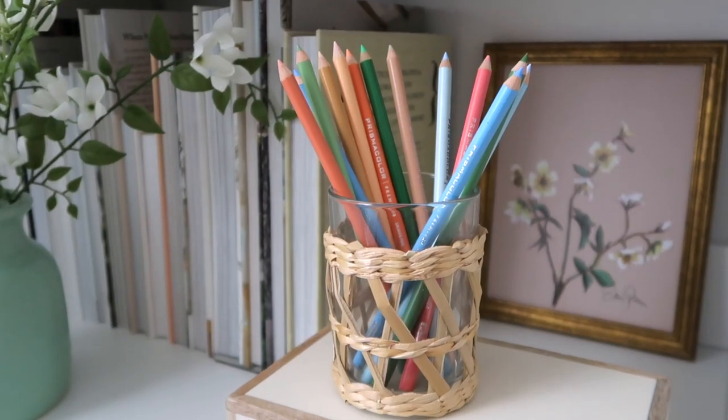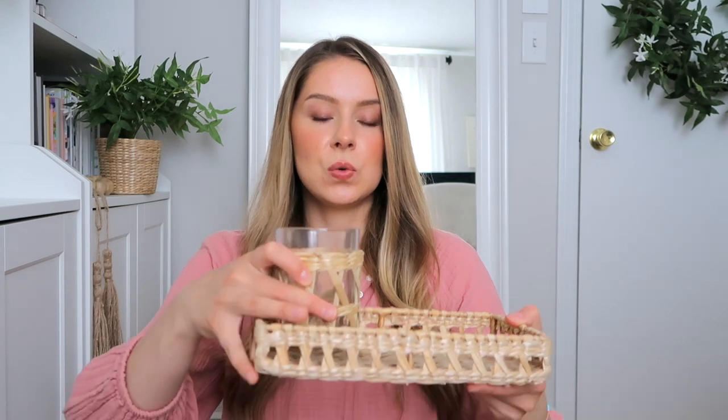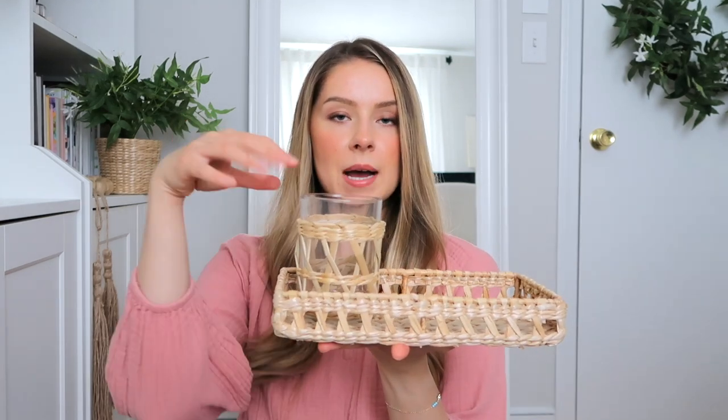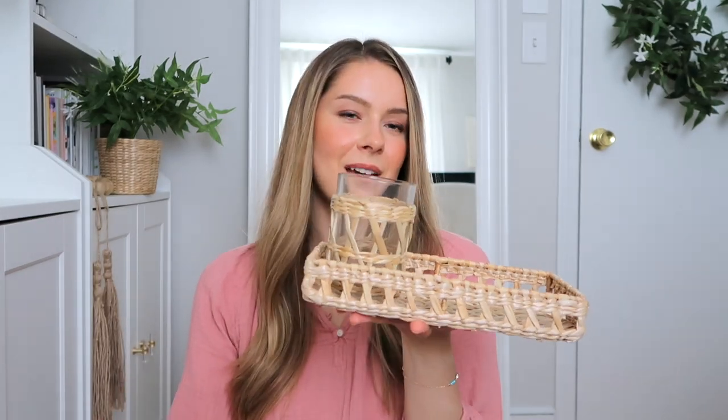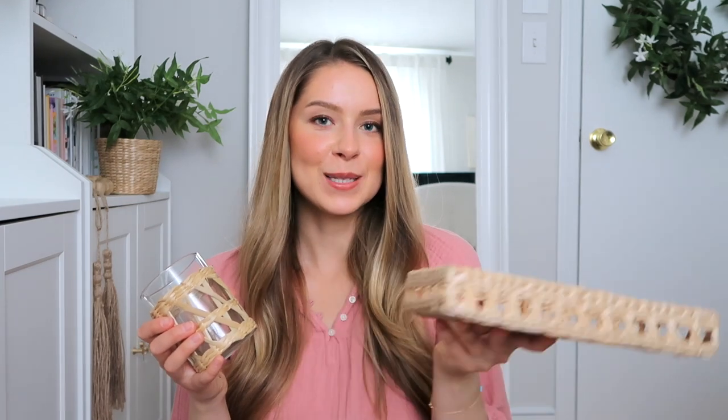I also wanted to show you an item that I think is part of the same collection — it's technically a toothbrush holder but it's essentially a decorative cup, so you can use it to hold toothbrushes or pens and pencils. I initially bought it to pair with the tray on my desk, but it felt a little too matchy-matchy, so I ended up using a different pencil cup for my desk. This one I'm going to use for my colored pencils when I'm doing art or adult coloring books.